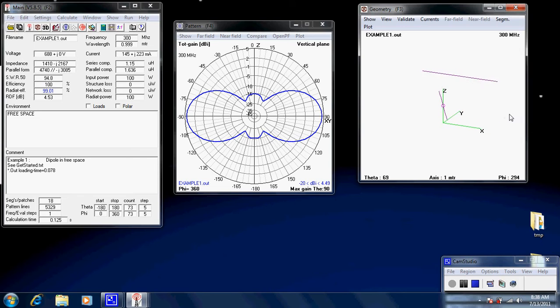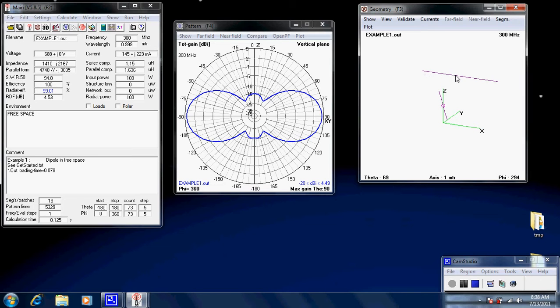The way that you actually enter information into the editors is in 3 dimensions. You have to define an antenna as a point in 3-dimensional space. We use the 3-dimensional coordinate system, x in one direction, y in the other, and z as the height. So that's all there really is to it. Each wire is defined as a beginning and an end. Each end of the wire will have an x, y, and z coordinate, and the other end another x, y, and z coordinate. And that's really all there is to it.